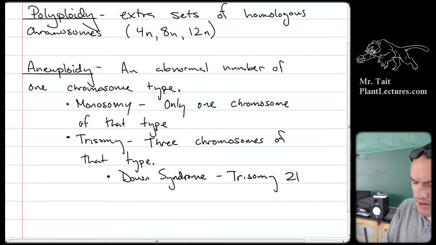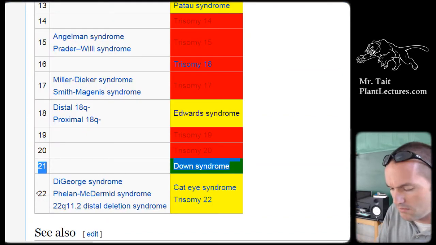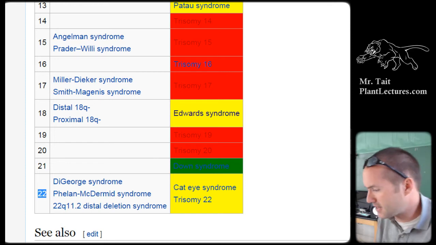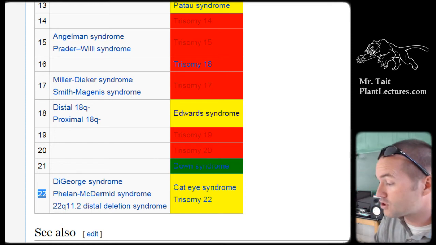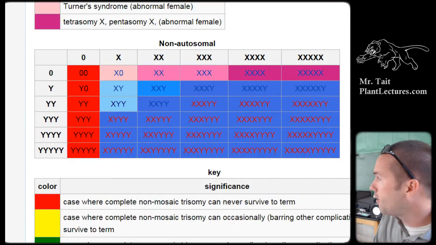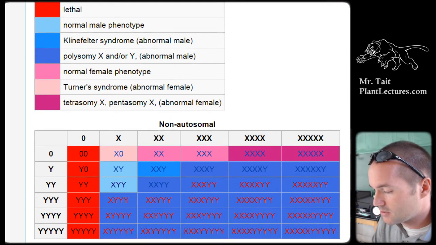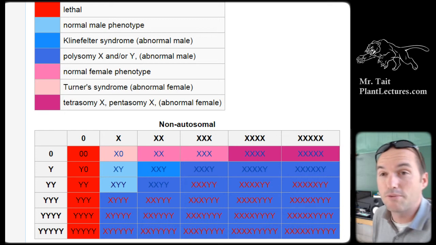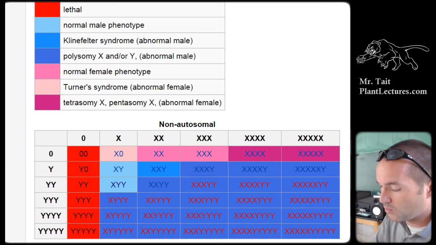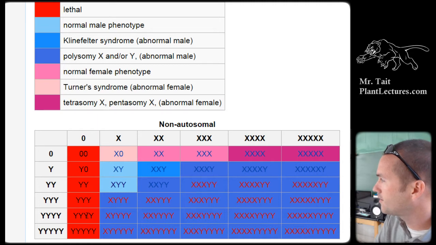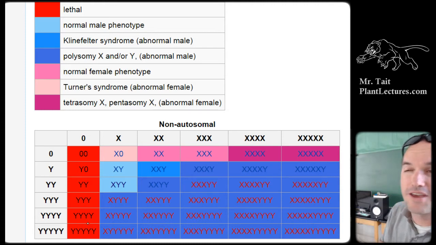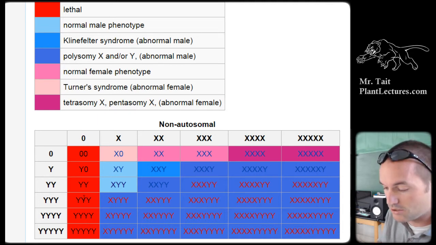The other thing that I want you to notice on here is that this only goes to 22, right? But you have 23 chromosomes. This is because the 23rd chromosome, as Derek was saying from Veritasium, that the 23rd chromosome is a sex chromosome. And so up here are all the differences in what you can see with the sex chromosome. So males are XY, females are XX, and so the X chromosome turns out to be really, really important. It's got like vital information on it. So the ones that are lethal over here, I know you can't read it very well because it's red on black, but these are all lethal because they're only Ys. They're only Y chromosomes. And if you have only Y chromosomes, then you don't have the X chromosome, and the X chromosome is needed to live, and so you die, right?